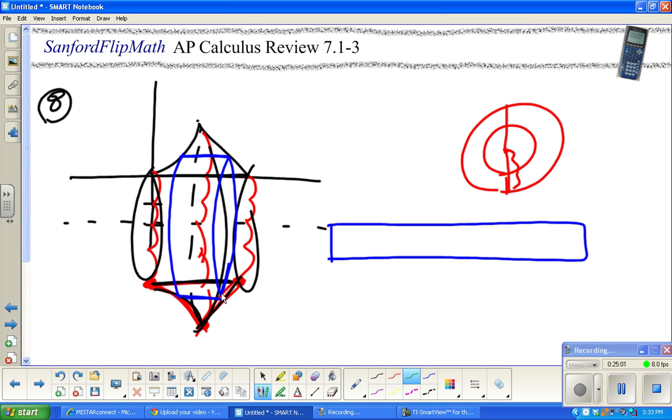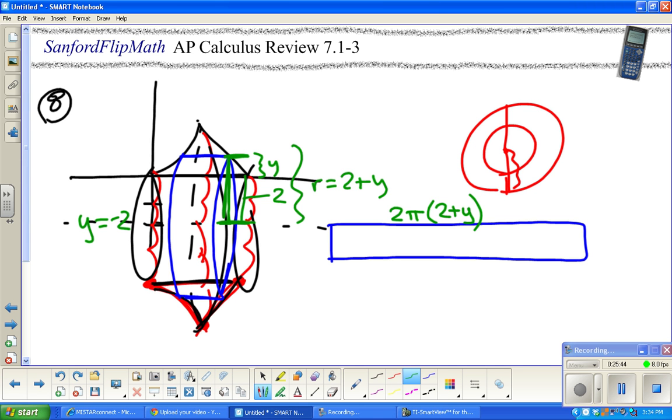All right, so I'm going to unroll that. Now, I need to say something about this radius. Well, the radius always has to start at the center and go to wherever we are. Well, this is going to be 2 for that part because it's down here at y equals -2, plus whatever y is. So I'm just going to say the radius then is 2 plus y. And the circumference is always 2 pi times the radius. So 2 pi times 2 plus y.